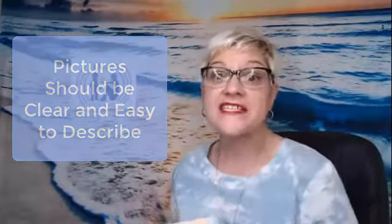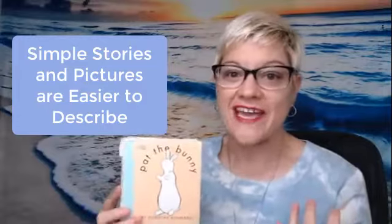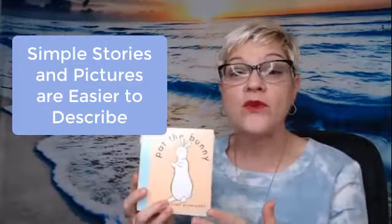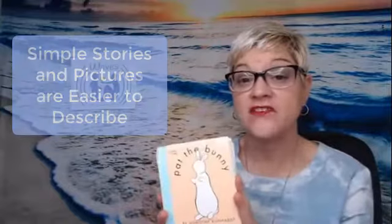So there's a couple things that get kids interested in looking at a book. One thing is when books have things to manipulate with them. So this is a real young toddler kind of size book. It doesn't matter. Books are written for levels of ability and reading ability and interest, not necessarily for the age of the child. So simple books with simple language and simple pictures are always going to be the way to start with a child to get them interested in books in the first place.